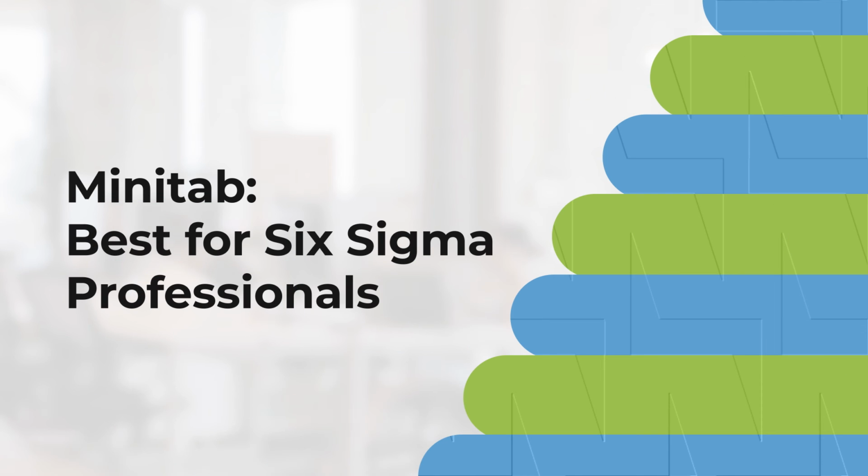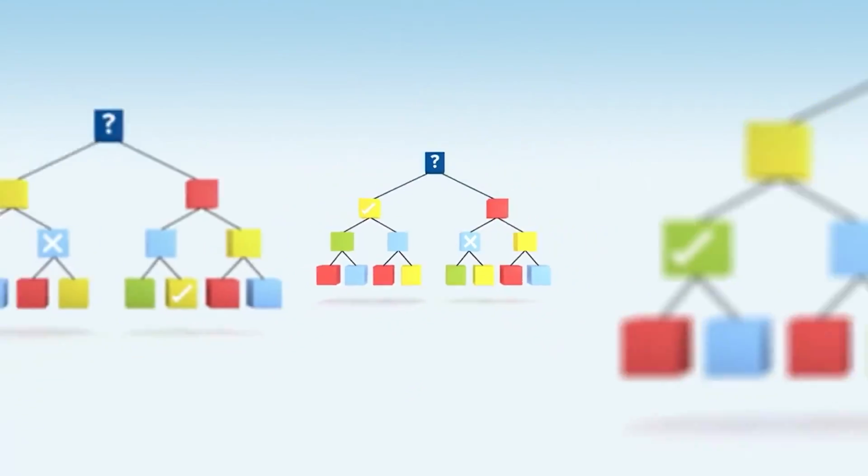Next up, Minitab, best for Six Sigma professionals. Minitab is great because not only is it user-friendly, but it requires no special training, and it's easy to create tables and graphs. With Minitab, you can track ANOVA, or analysis of variance, to see how far numbers spread from the mean value. It also includes statistical process controls to maintain the quality of data and prevent errors.